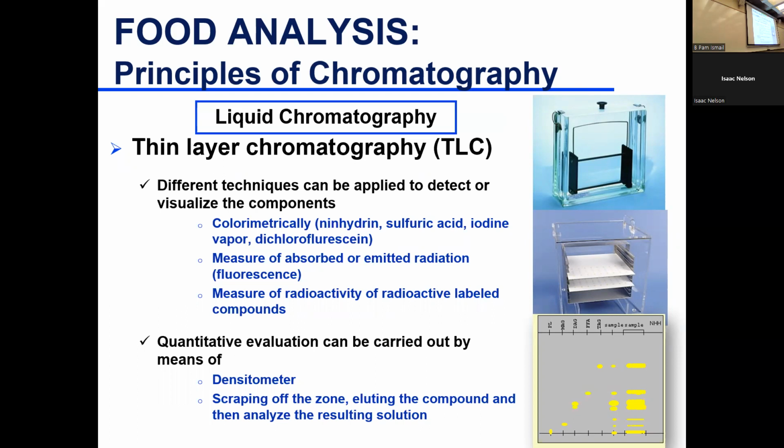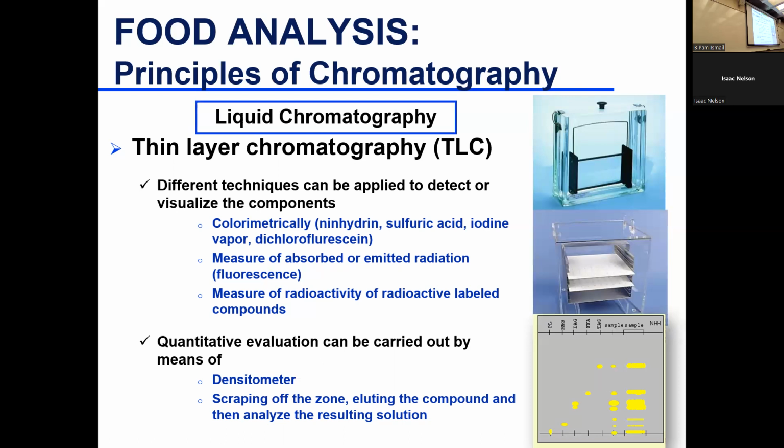And then you would measure, qualitatively mostly, and you can do some quantification. The way to see the spots, ninhydrin for amino acids is commonly used, gives you colors. What you see here is a fluorescent. So this is fatty acids and other types of fats. So you have phospholipid, monoacylglycerol, diacylglycerol, fatty acid, triacylglycerol as standards. And then you have your samples. And you can see in your sample what components you have in there.